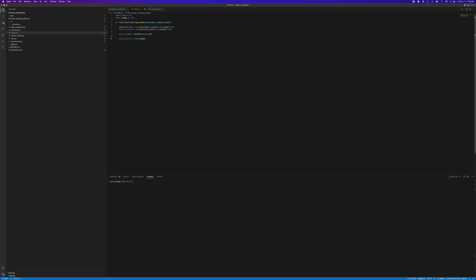It's got a method called stump, and it's got a couple of parameters. TA is just the name that it uses for the pattern we want to find. So we're going to pass that in. It's got a parameter M, which is our pattern length. It's got TB, which is the data we want to search. So we're going to say values to search there. It's got a parameter called ignore trivial, which we want to set to false. And then a normalize parameter, and we're going to set that to true. And what that'll do is take all of our ranges of values and pull them into the same range so that we get a better match and it's easier to search the data.